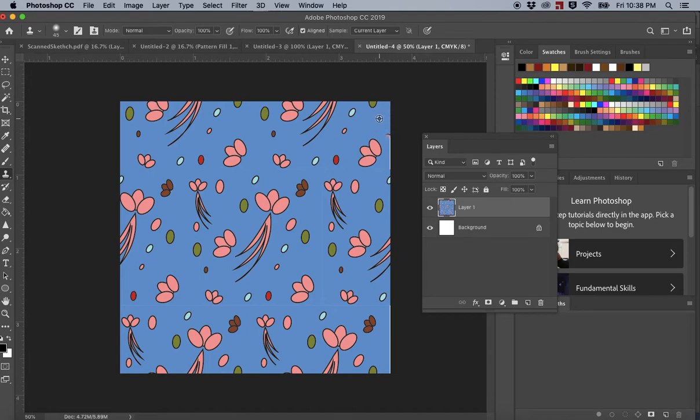You want to make sure that you select a source area to choose color from. If I was to select on the pink, guess what happens? This area becomes pink. I don't want that. So always make sure that you're selecting from the source area that you want your color to come from. And Option, I'm just going to go in and just fix this little spot right here.